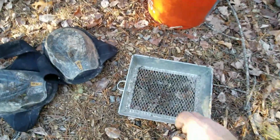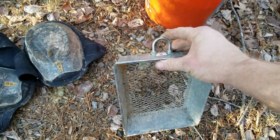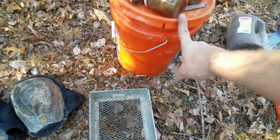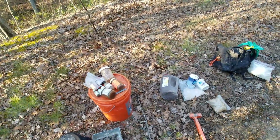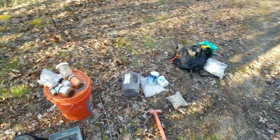My sifter. Now, I bought this sifter and I added this U-bolt so I could hook it to my book bag. When I get everything back in my book bag, I'll show you what it looks like, and you can see for yourself. I don't always carry a bucket when I go in the woods because usually that 1-gallon jug does what I need, okay? And that's it. That's what you see. It's all strung out here in the ground.